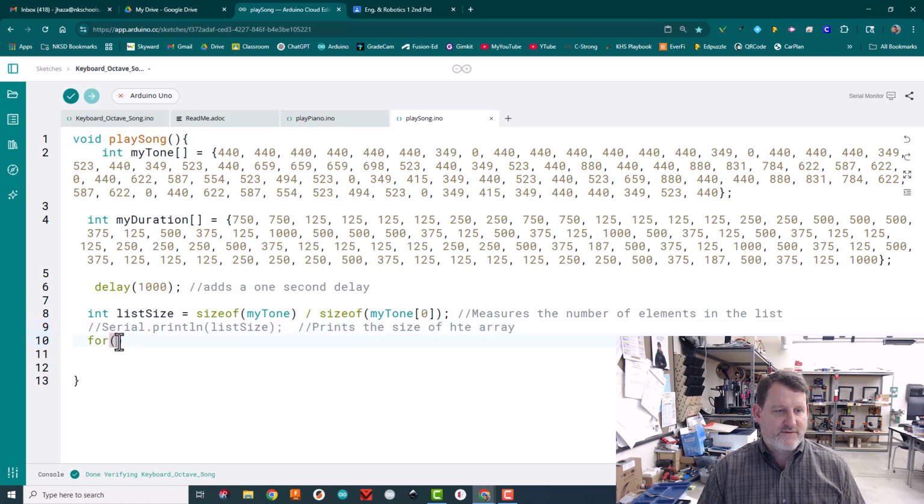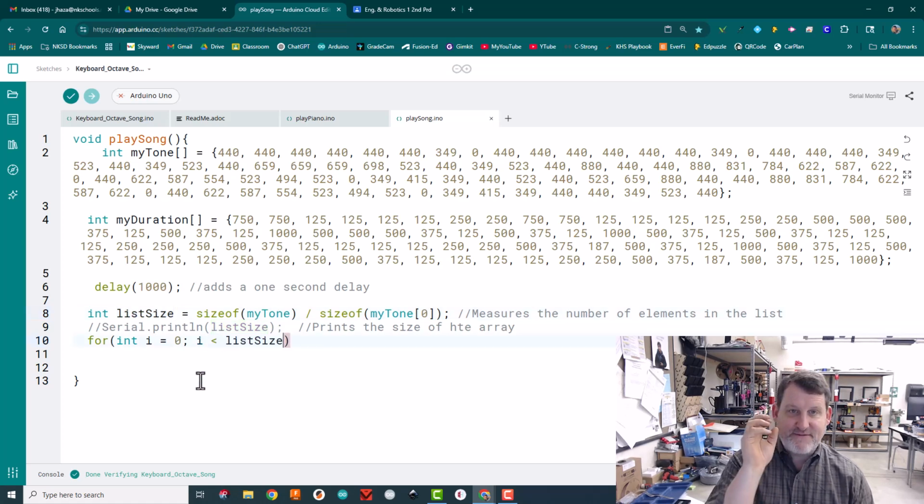And then let's go through the for loop now. All right, now we know how big the array is. So our for loop needs to repeat this many times. So whatever number is stored in listSize needs to repeat that many times. So for int i equals 0. That's establishing the starting point for the i. And then a semicolon between. This for loop is weird because the internal elements in here are separated by semicolons, not commas like most are. And then we want i to keep repeating as long as i is less than listSize.